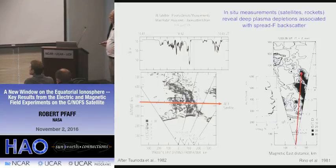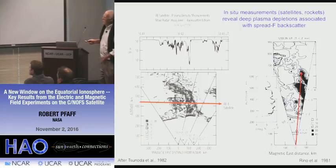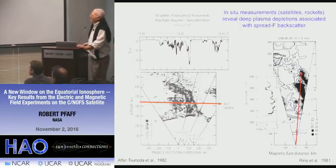And just to highlight what we learned from some past measurements with satellites, this is Bill Hanson's data from the AE satellite in a paper published by Rowland Sonoda. This happened to be radar measurements from quadrants, so here's this black backscatter. Through that backscatter the satellite goes. This is what the satellite measures along this track, the red line here, with just the plasma density. And you can see what we call these depletions, huge depletions, orders of magnitude, and the deepest ones are associated with the strongest backscatter.